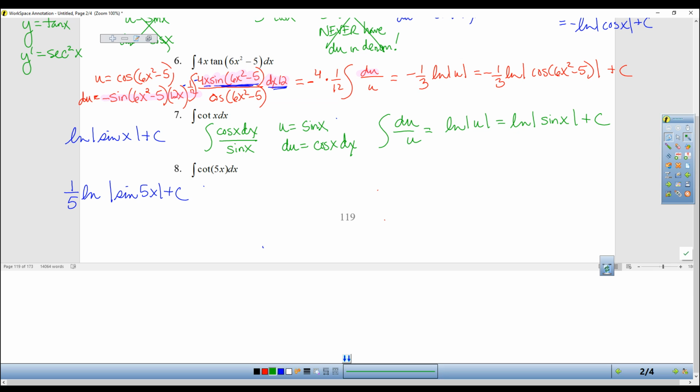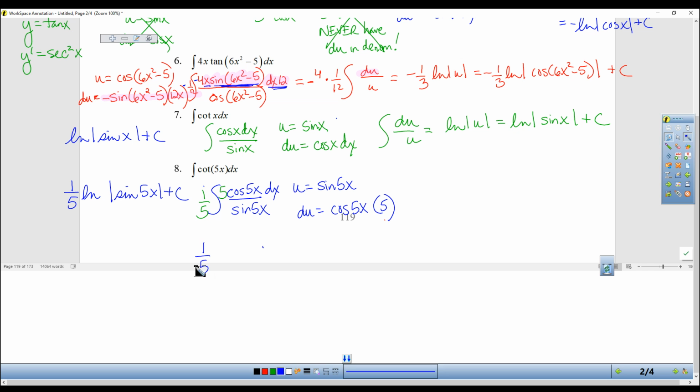All right, last one on this page. Again, I was just trying to make it a little bit more complicated. So the cosine of 5x over sine of 5x. My u is still sine of 5x, but now times 5, the derivative of the angle. Oh, not yet. Sorry. My u is sine of 5x. My du is going to be, I'm so excited to remember the derivative of the inside, the derivative of the inside times 5. Do I have an extra 5 in there? I do not. But I'm going to add the 5 and the 1/5.